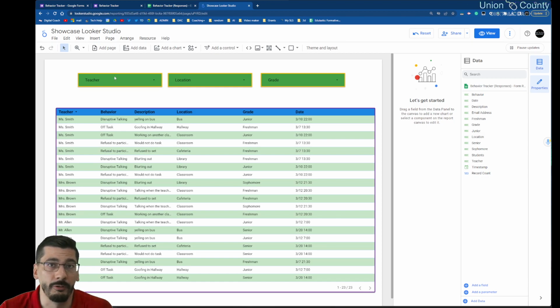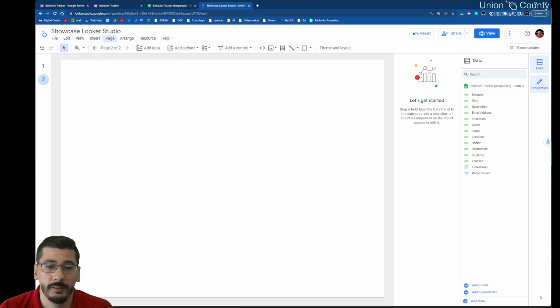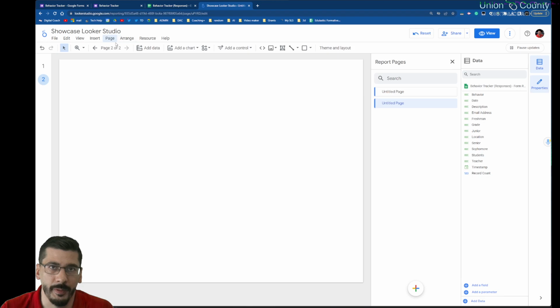So to begin, we're going to add a page. I'm going to go over here to page. I'm just going to say new page. Now, if I want to actually edit these pages, and you might get this when you first come in, I'm going to hit Manage Page. So it was Pages, Manage Page.